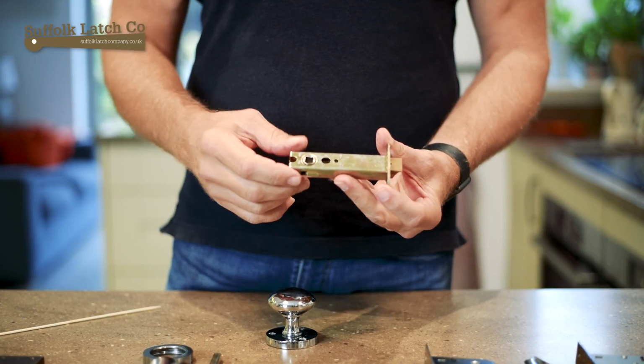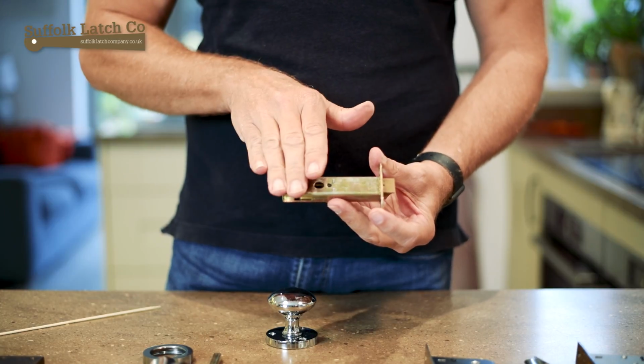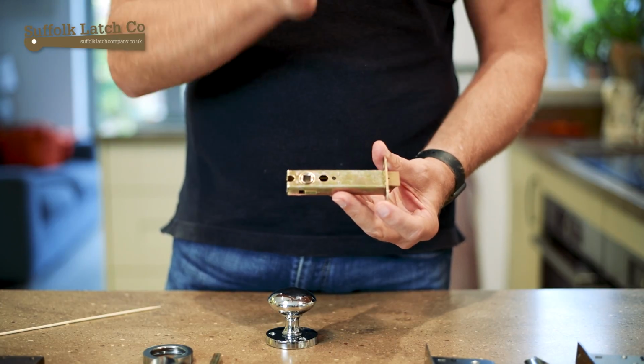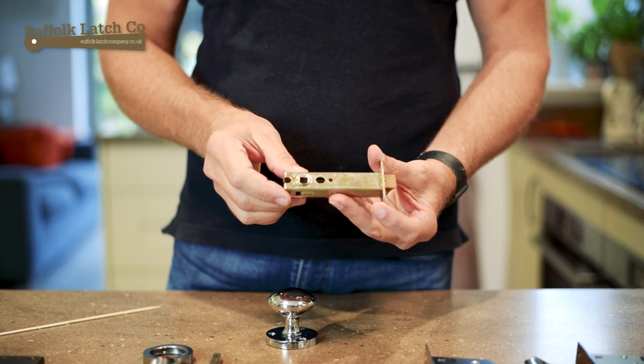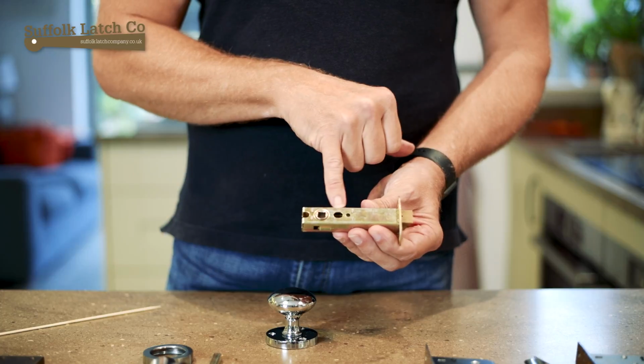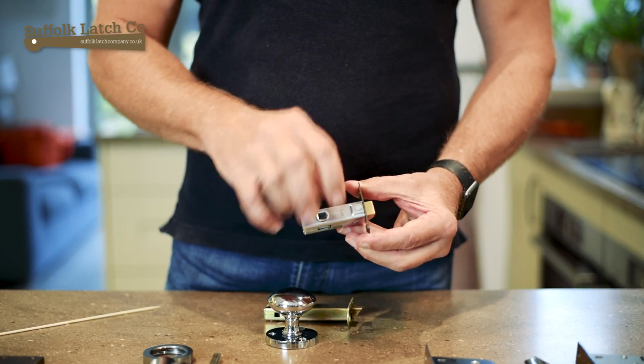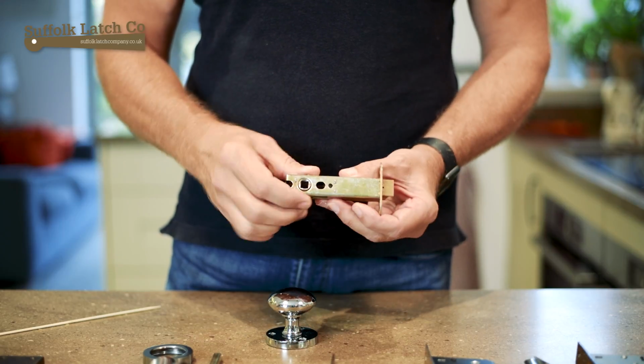Is it going to be a Georgian panel door? Often with Georgian panel doors you have a middle style, so you can take this a little bit further so you can't actually see the fact that it's not running down the centre of the side rails. Also here you'll notice these two bits here. Now these are really important. If you notice them here, they don't exist. And these are what they call bolt throughs.